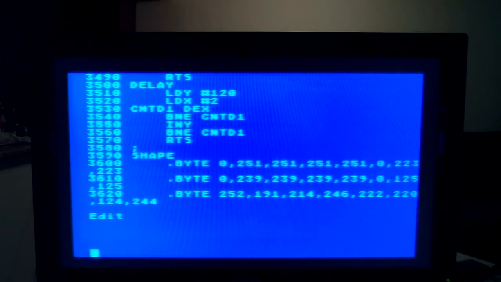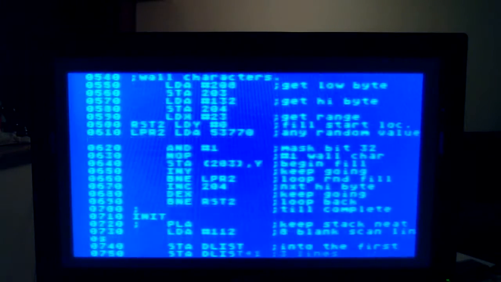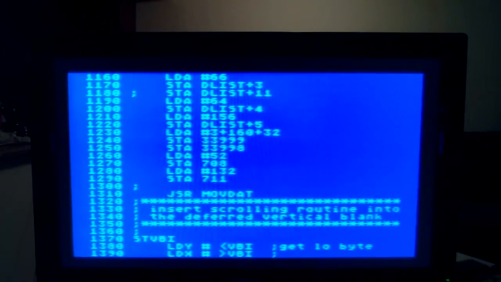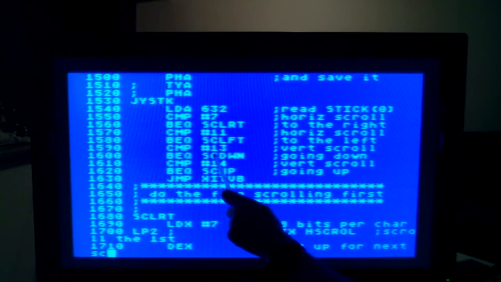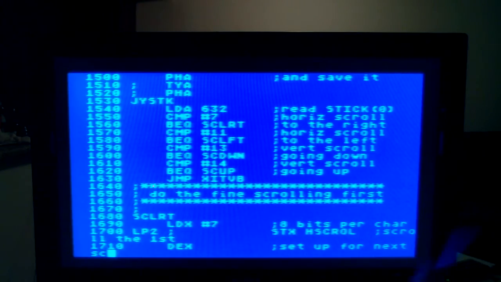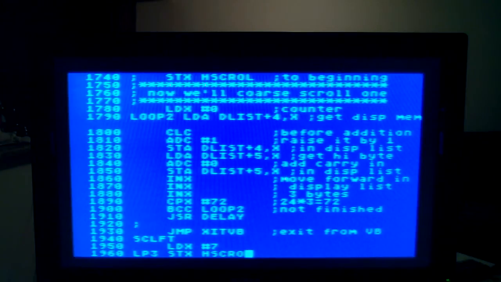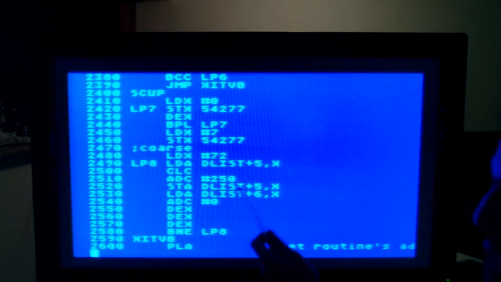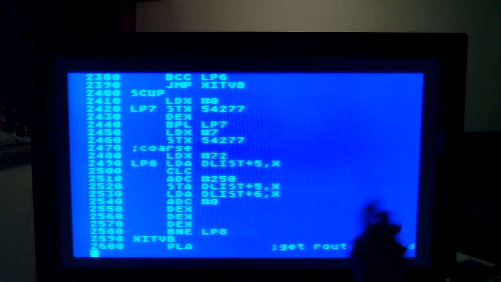So let's go back and fix that other stuff I was talking about earlier, now that I noticed why it may not be scrolling properly down in memory. So I'm going to look for that location here. What we're going to look for is the one that's scrolling down and up. Those are kind of jumping out of sync from where they should be sitting. So, where was it at? I see the fine scroll. Maybe it was the down scroll. Let me go back here.